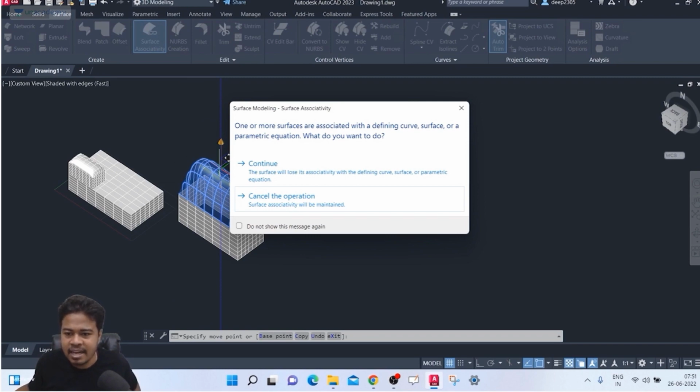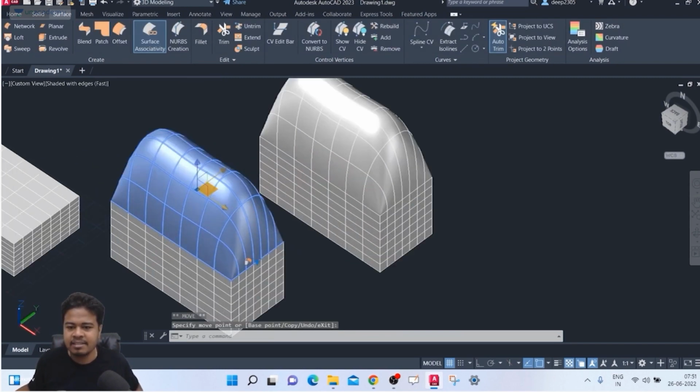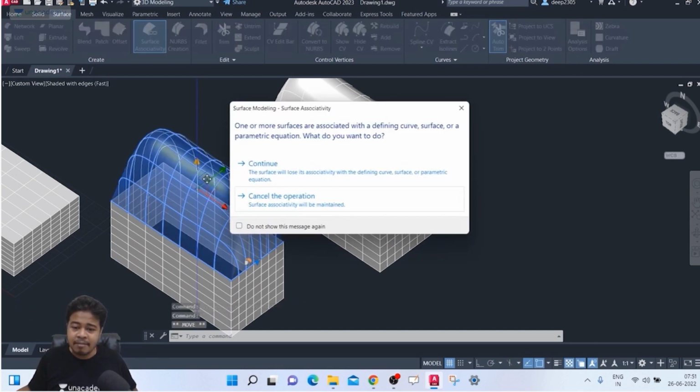This is a surface patch, I have created over this extrude. And if I try to move this surface patch away from this extrude, then this option will come: one or more surfaces are associated with a defining curve, surface, or parametric equation. Do you want to continue? If you press continue, then this patch surface will lose its associativity.